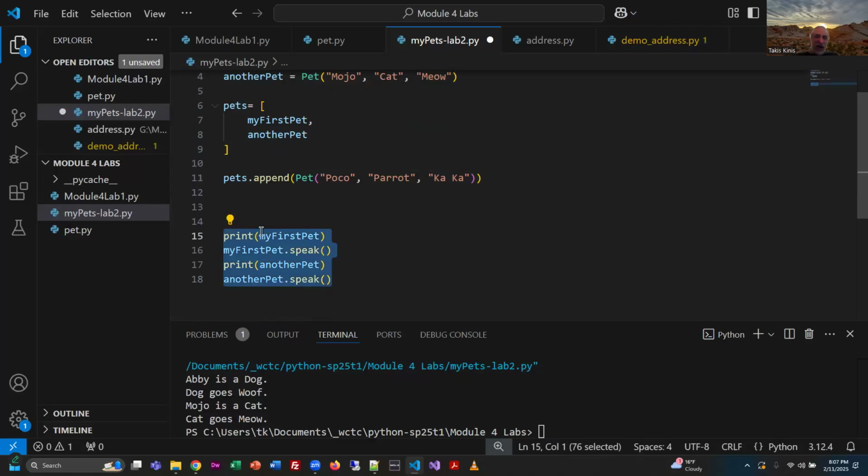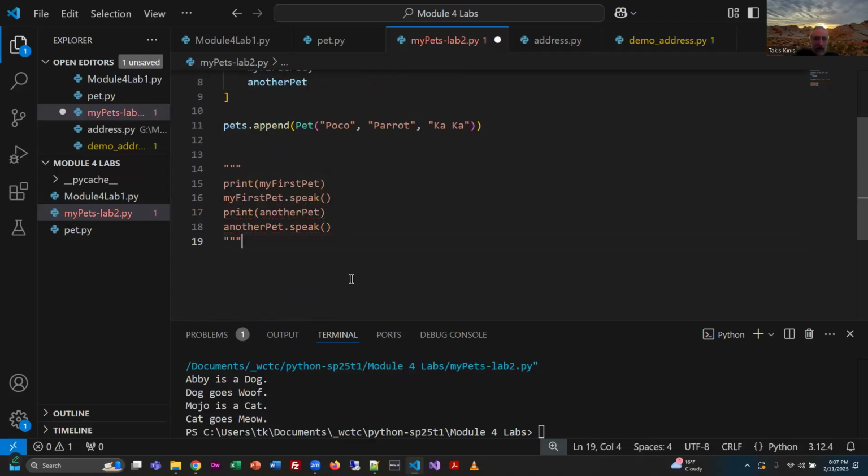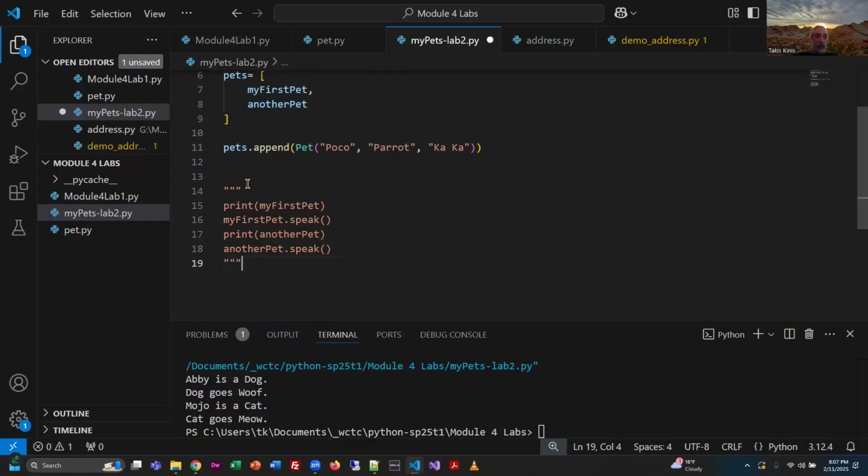All right, so we already tried this approach, and what I'm going to do here is comment these commands out. You notice I'm using the triple double quotes to do comment marks. And I think the other part of the lab is to add another pet, so this is appending it to the list. And then to run a for loop to print out all the pets.